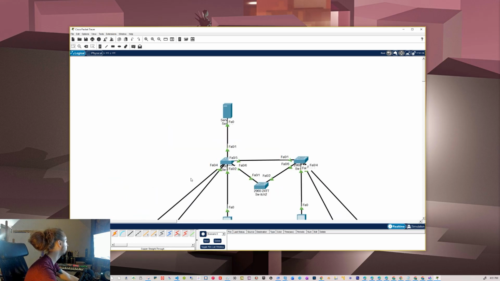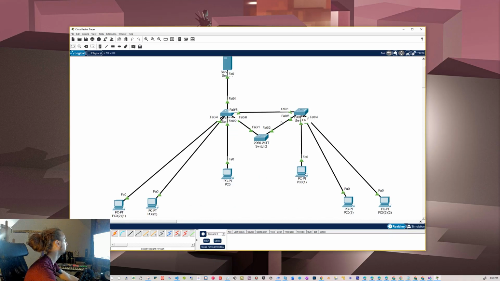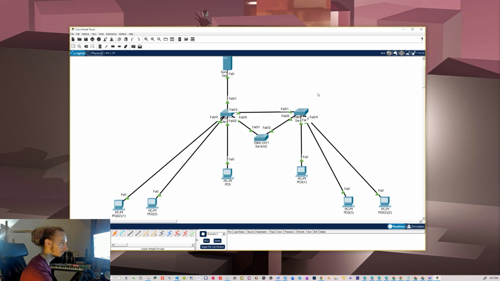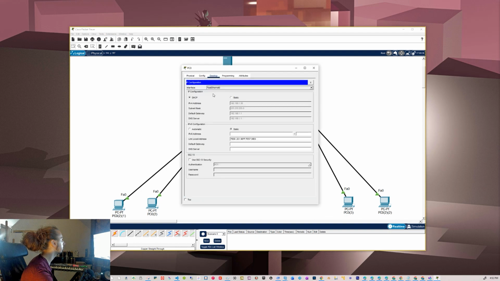What I'm going to do for now is make this a tiny bit bigger. And we have this table here. So this means these two can communicate, but we need to set up a static IP.